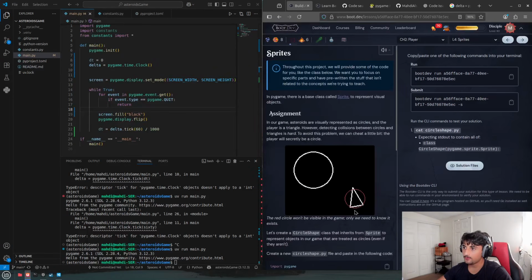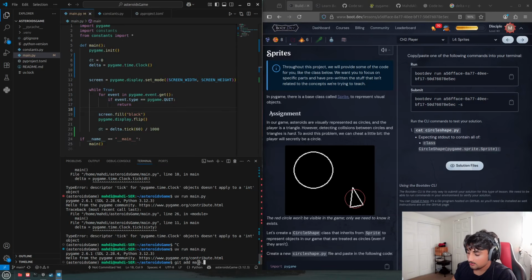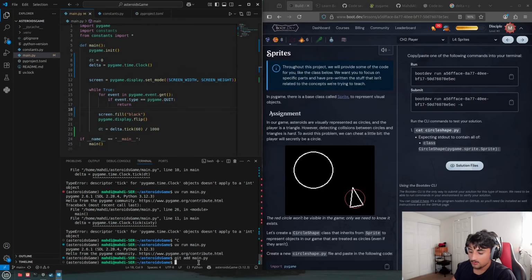Let's add everything we did. Git commit. There has to be a fast way to commit, like a shortcut.